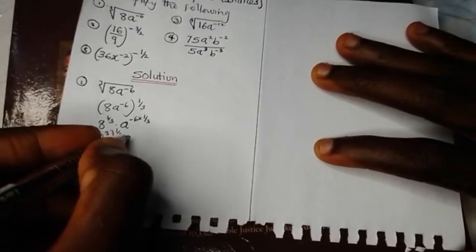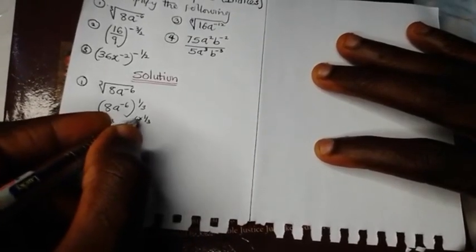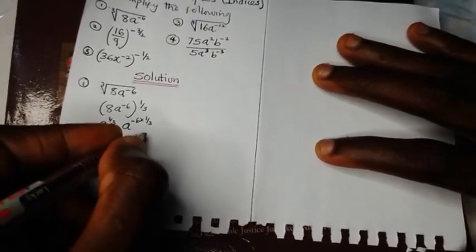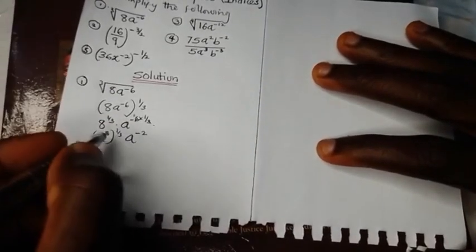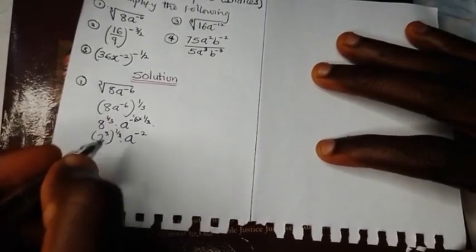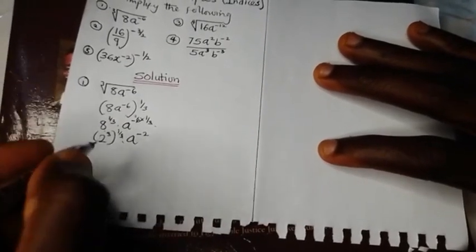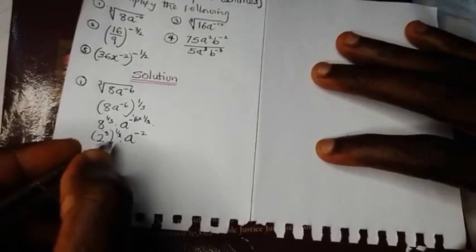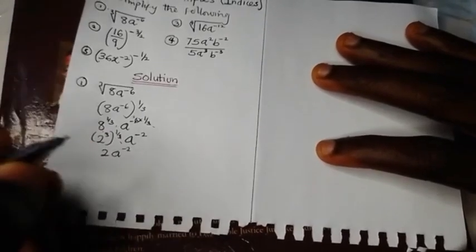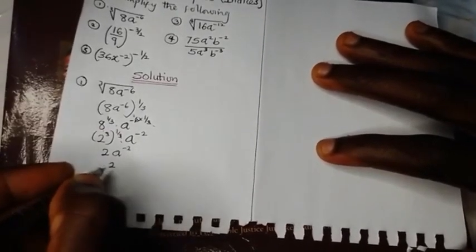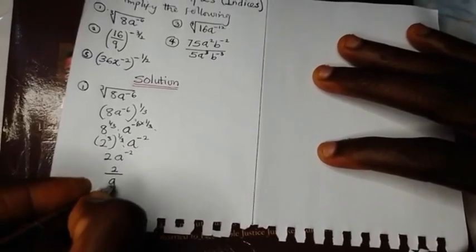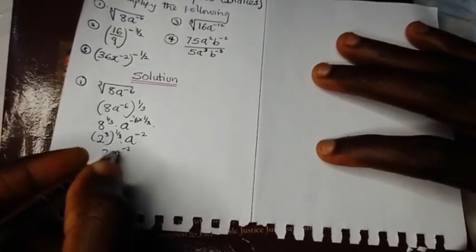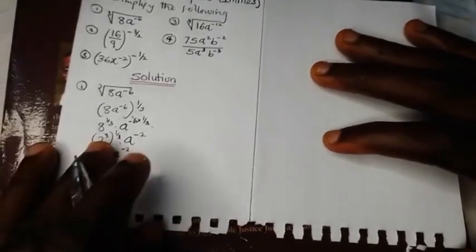Then this is the same thing as a raised to the power 3 times minus 6 over 3 and we have minus 2. That is 3 here 1, 3 here 2, so we have minus 2 here. While this is also 3 here 1, 3 here 1, so we have 2 multiplied by a raised to the power minus 2, or simply 2 over a squared. That is, you flip it to remove the negative sign.